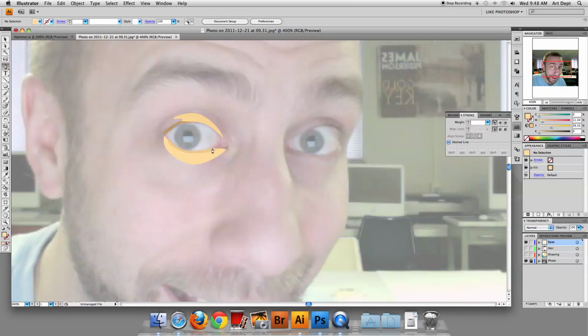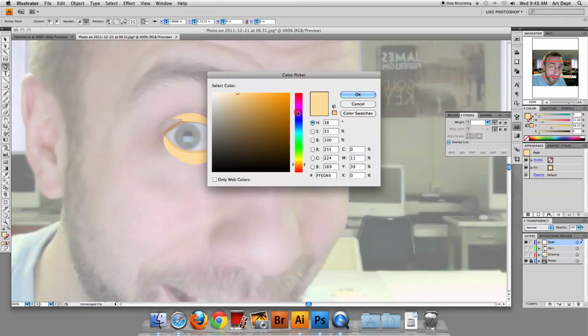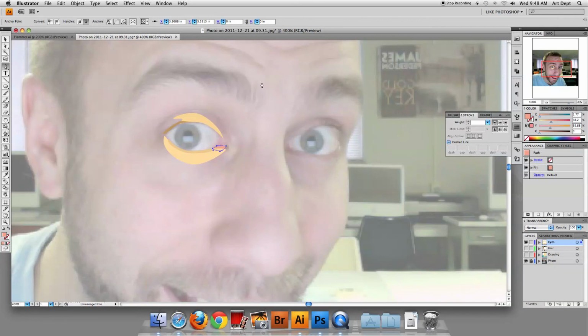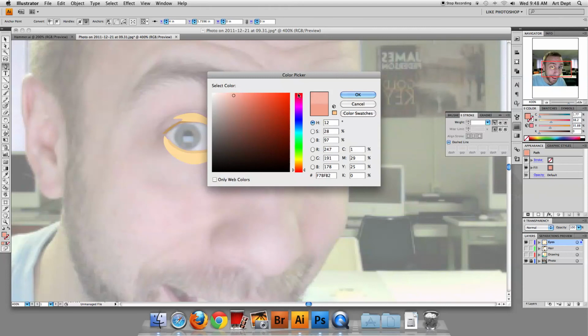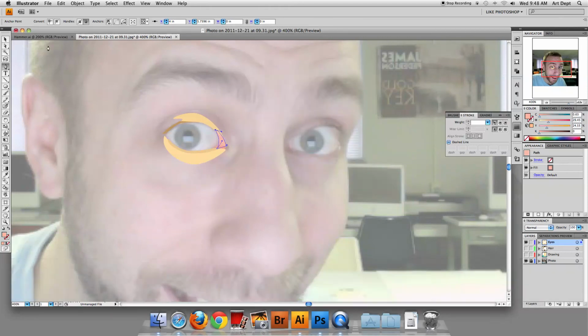I also notice that I have something that's a little bit, not really that pink at all, but yeah, like that. But a little bit of the darker version of it behind everything there. And then maybe a little bit of a lighter version up there. Put that behind everything too, Shift-Command bracket.